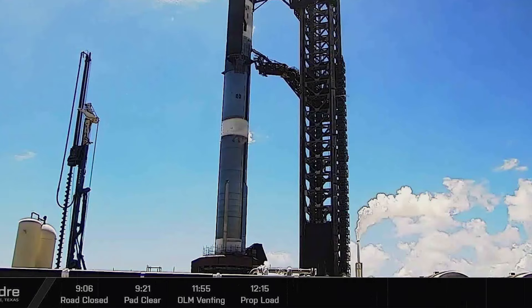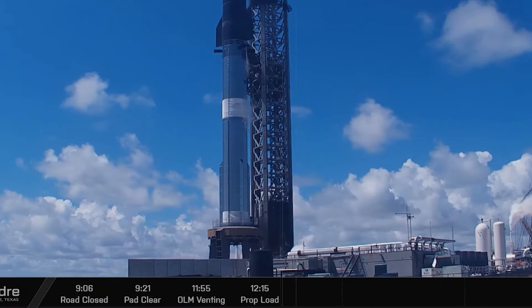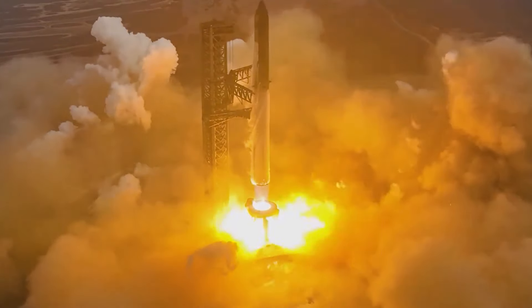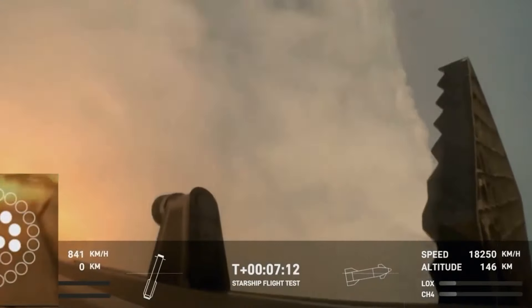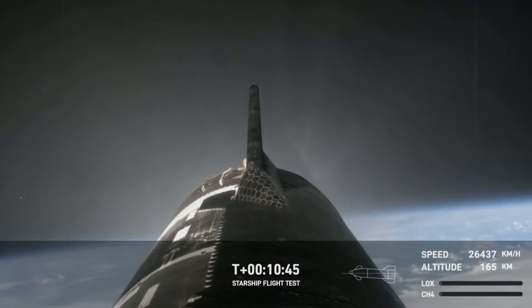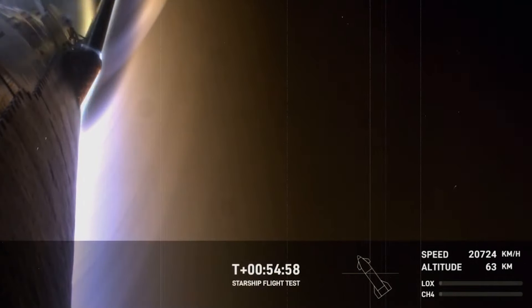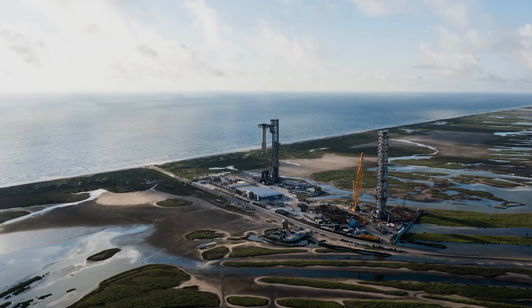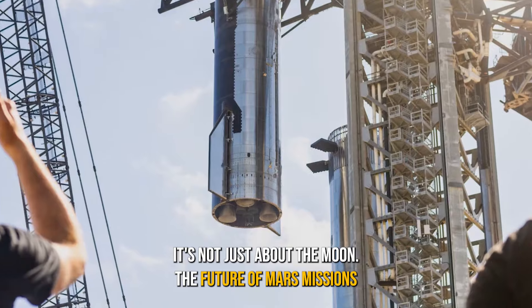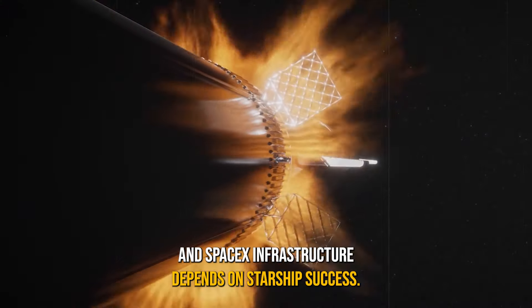SpaceX's latest move hiring a recovery ship for booster 11 has sparked a wave of speculation — is this a salvage mission, or could it be a sneaky way to scout a landing spot for future super heavy boosters? Environmental concerns are also a factor, with Starship launching near sensitive wildlife zones, and any delays could jeopardize their ambitious launch schedule, which is crucial for their vision of space exploration. Mastering the booster catching process is key to Starship's success — think of it like trying to catch a frisbee thrown by a quarterback while blindfolded and on a moving boat. Each failed landing or booster mishap slows down progress and affects the cost-effectiveness of reuse. With NASA's Artemis mission on the horizon, SpaceX needs to nail this booster catching game — it's not just about the moon; the future of Mars missions and space infrastructure depends on Starship's success.